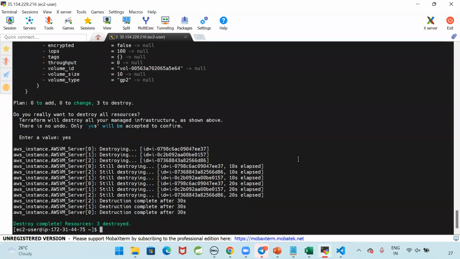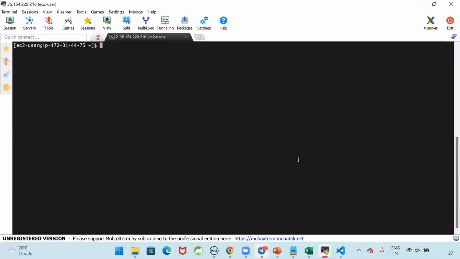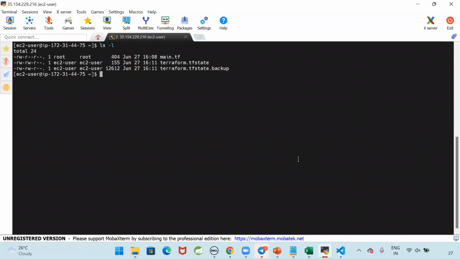Now, sir, when we are executing this infrastructure, it is creating state files, right? If the state files are available, if you run the script once again, it is not going to create. If you want to create them once again, then you can remove these state files and execute. Then it is going to create that. Are you clear with this? How we are able to create the infrastructure by using Terraform? Good.